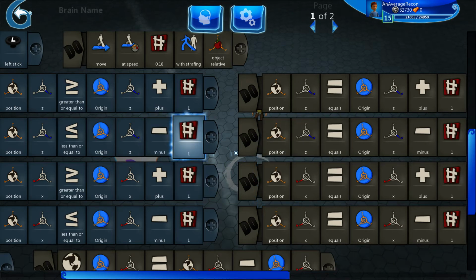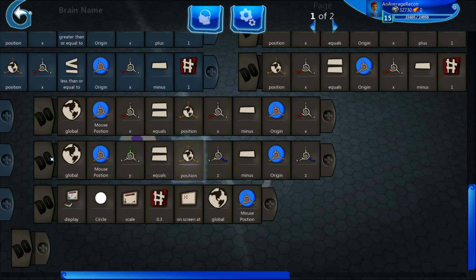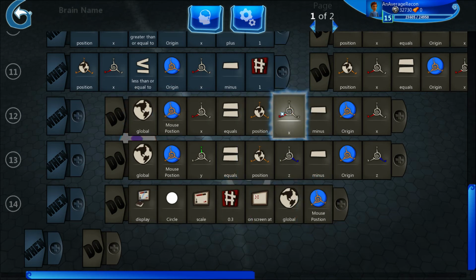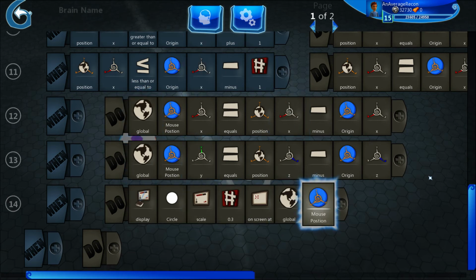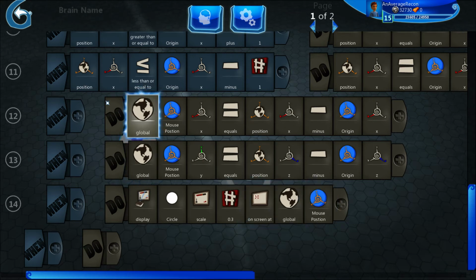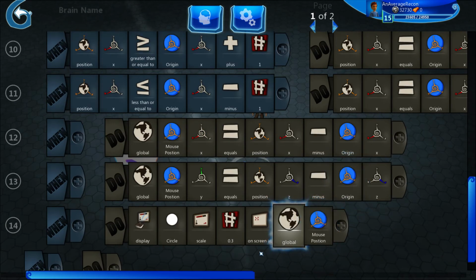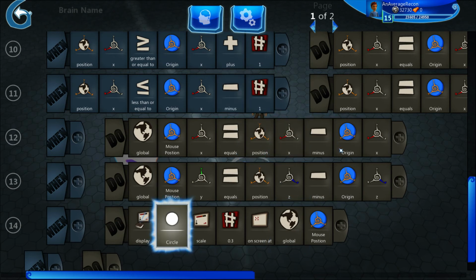So now that we've restricted the box's movement, this code right here sets the cursor's vector and displays the cursor. So it's not actually that simple. Pause the video now to copy it. But how it works: global mouse position. This is the vector that the cursor is going to be displayed at. X, so left and right, is directly equal to this cube's X, sort of. So it's equal to position X, this cube's X, minus the origin X.